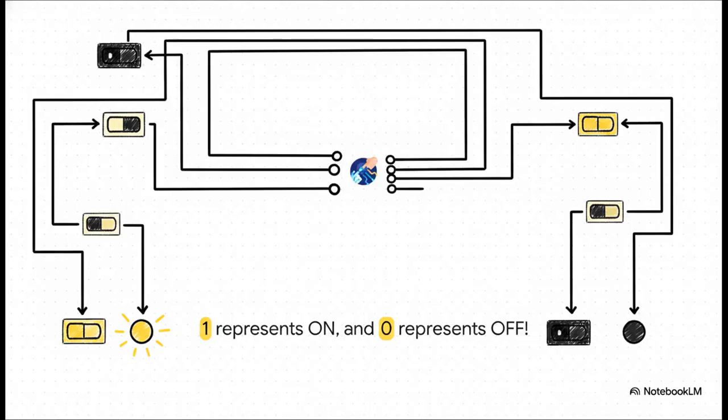To make it super simple, just think of a computer as literally a giant collection of tiny light switches. Imagine pressing a button on your screen. Every single circuit inside your device is just a switch. When electricity is flowing through it, the switch is on, and the computer records a 1. When there is no electricity, the switch is off, and the computer records a 0. And honestly, that is it. 1 is on, 0 is off.